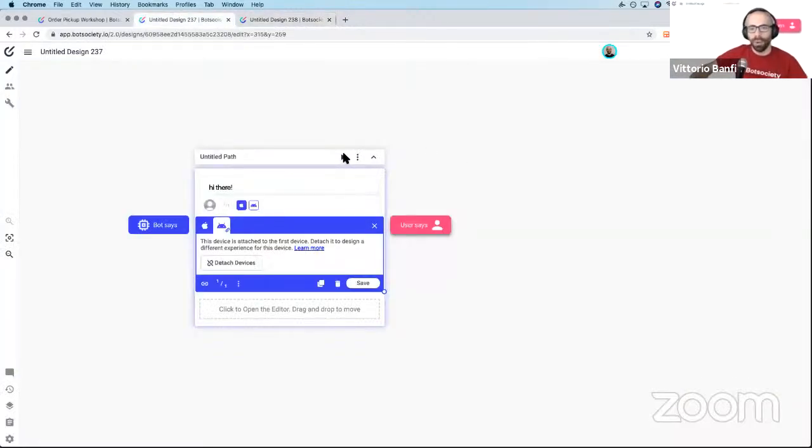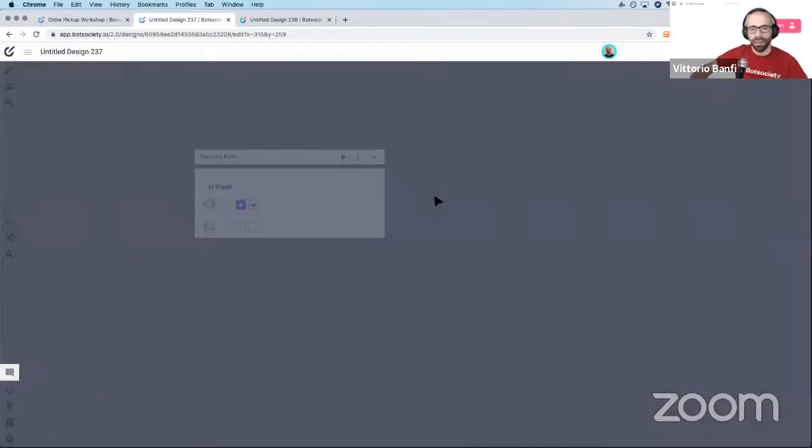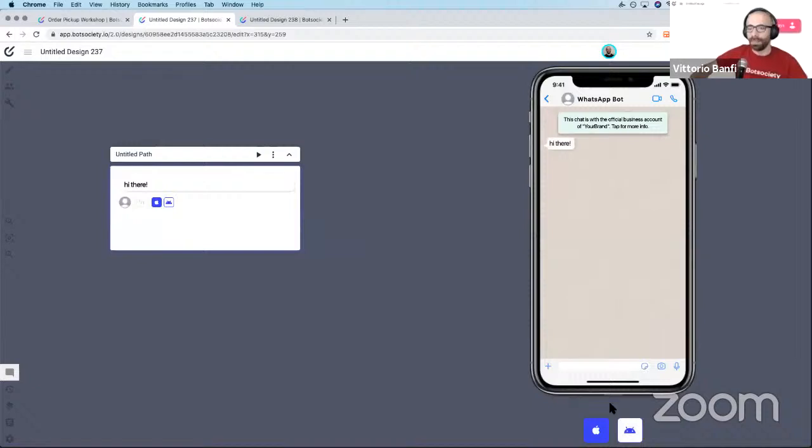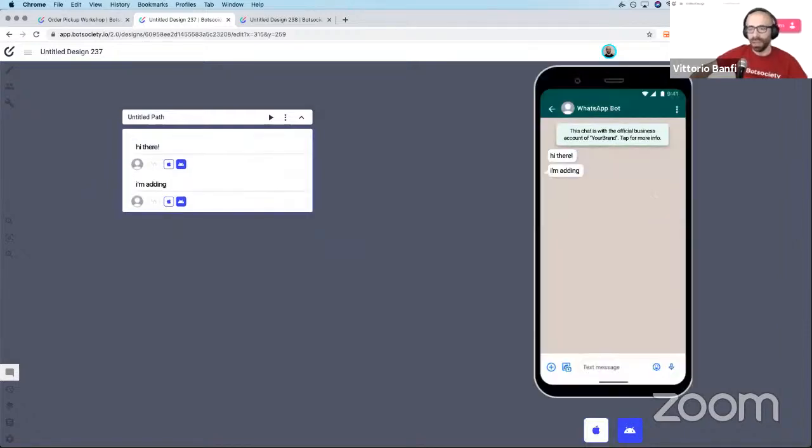Same thing for WhatsApp. If I hit play, and I will need to discard changes there, I will see it on iOS, on iPhone, but if I switch, I can see that I also defined it on Android. So this is applied to both.